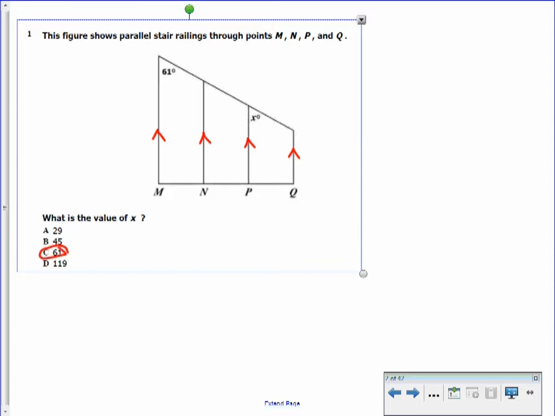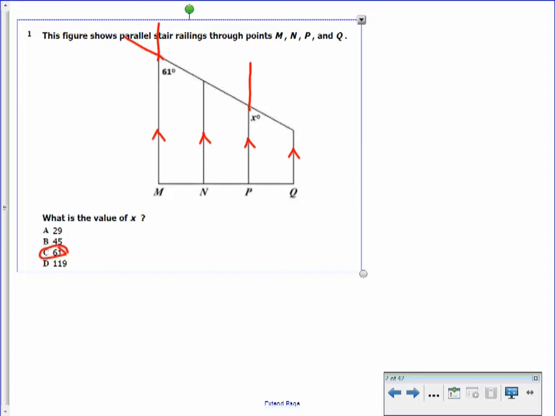Now, what would I write? I'd write these are corresponding angles, so they are congruent. Now, how do I know that they are corresponding? Well, if you consider these parallel lines going on forever, and our transversal going on forever, the 61 is on the bottom right, the southeastern side, if you will, of the intersection. So is the X, and so that means that they are, in fact, corresponding.